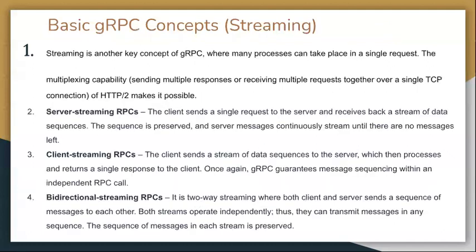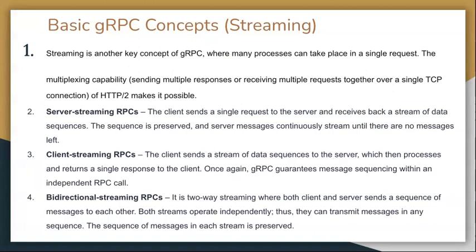Then the next gRPC concept is streaming. gRPC has great advantages with streaming, and you can have multiple processes take place in a single request. This happens through the multiplexing capability, which allows it to send multiple responses and receive multiple requests together over a single TCP connection. The HTTP/2 protocol makes this possible.